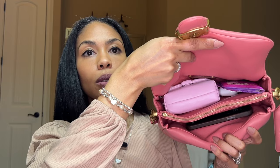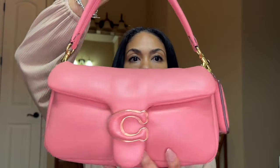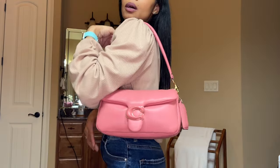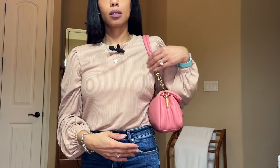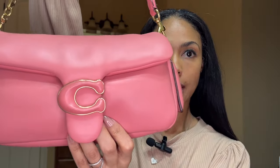I put the Target nano bag directly into the Pillow Tabby. I've got the stuffing out and I use my upside-down method, putting it into the back compartment. Then tissue, AirPods, cell phone go in, and loose items like perfume, lipstick, and cream go into the middle compartment with the zipper — I like to keep liquidy things separate. It closed very easily and it's not packed to capacity or being stretched. I also added a chain extender from Amazon, which I absolutely have to use with this strap because the bag is pretty puffy and the strap would be too short without it.